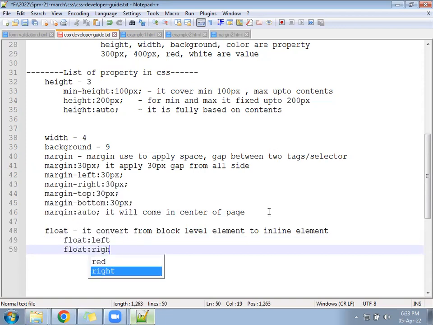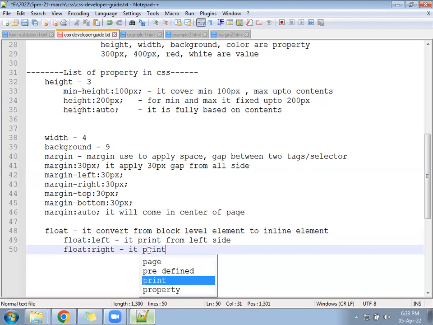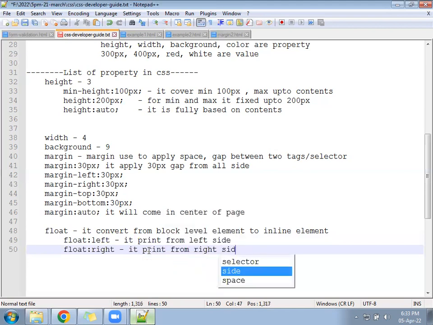Float left will print from the left side. Float right, what will it do? It prints from the right side.